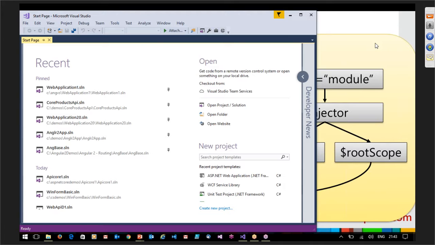Now I will go and write one simple Angular program. You will understand that diagram better now.